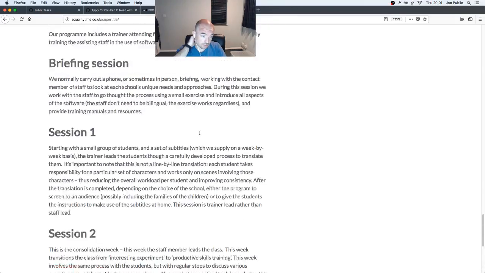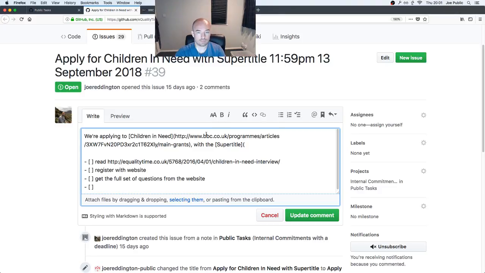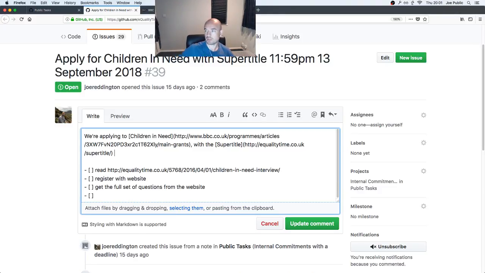Interestingly, that doesn't include all of the stuff I need to add, so I really need to make that a better thing. But regardless, I'm going to put that into my laptop, so I've got a to-do item on that. What I'm doing now is adding a to-do item because that web page should include blog posts. The SuperTitle page on the Equality Time site should include blog posts, because currently it's a bit of a mess. Regardless, we'll work out where we are.